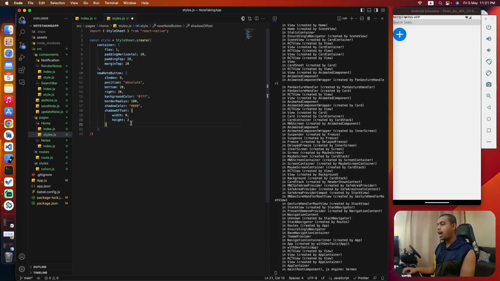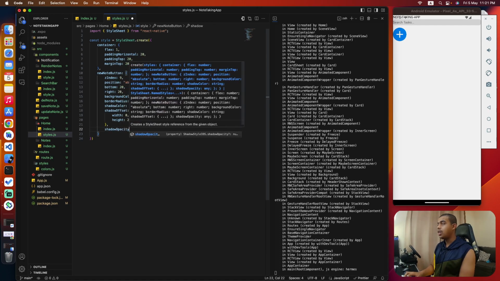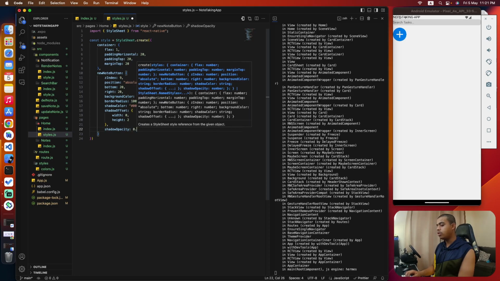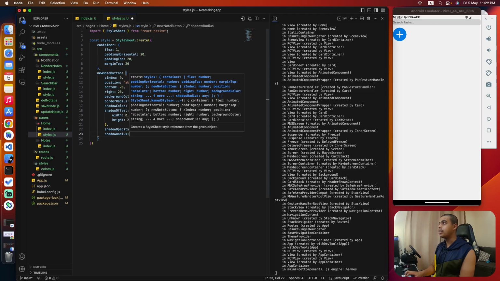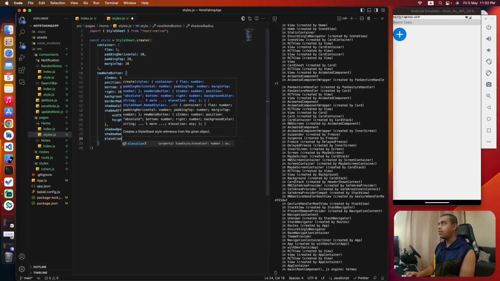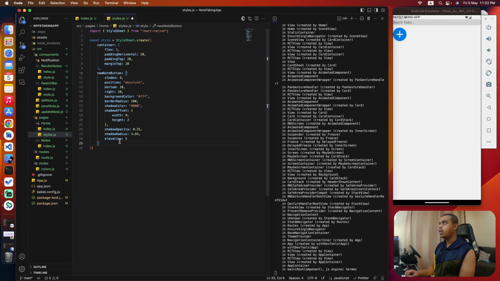And now I'll be adding a shadow opacity. We are going to go with 0.25, and then I'll be adding a shadow radius, that is going to be 3.84. Perfect. And I'll be setting the elevation to 5. Okay, good job. We are all set.